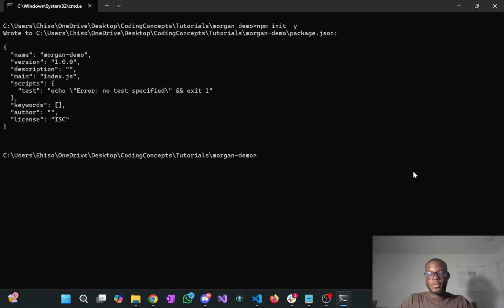But so now let's install our dependencies, right? So we'll do npm i, or install, depending on what you want. Let's do i. So we need nodemon, just so we don't need to be breaking our server and creating it all over again. We're going to need definitely Morgan, which is the meat of this program. We're going to need Express too as well. So let's install these.